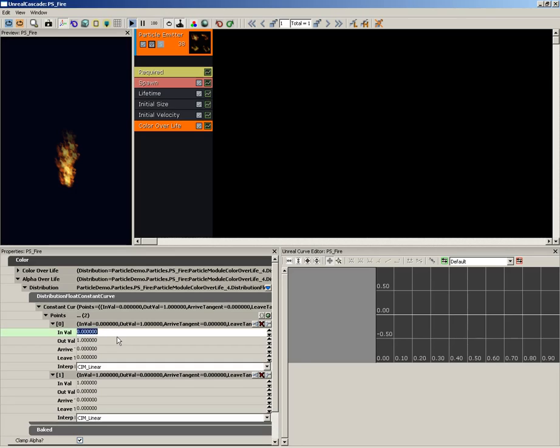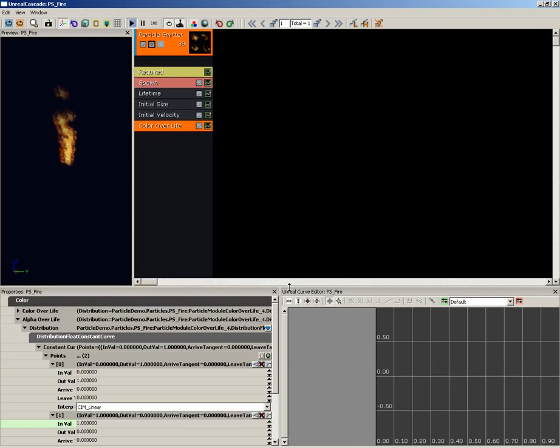In this case, we're starting off at the birth of our particle, which is time index 0, and we have an alpha value of 1, which is completely opaque. Now take a look at our second point. We're saying at an in value of 1, which is the end of our particle's life, we have an out value of 0, meaning we're fading out over time. So we start off at birth, fully opaque, and we end up at death, fading away. We can see that result in our preview window. What I'm going to do is actually graph this out so we can see the result.